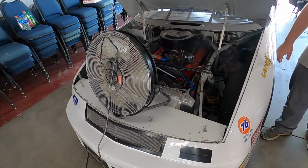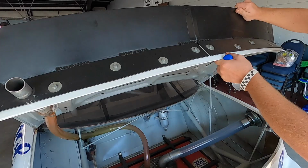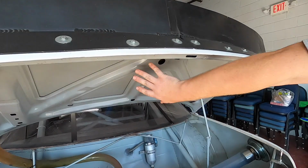I don't know if it has to be aluminum, but back then they actually used factory sheet metal on the trunk and the hood of these things. So in the 80s, it was legitimately GM part number stamped on them, like you can put on a car. You had to hollow them out yourself. So as you can see, this has still got all the support in the trunk. Later on, they would just give you the skin and you can build it however you want to.